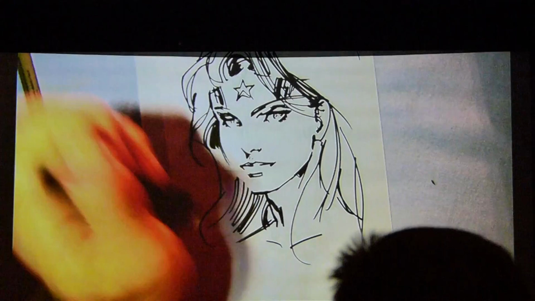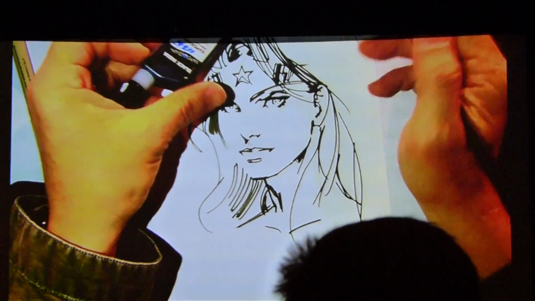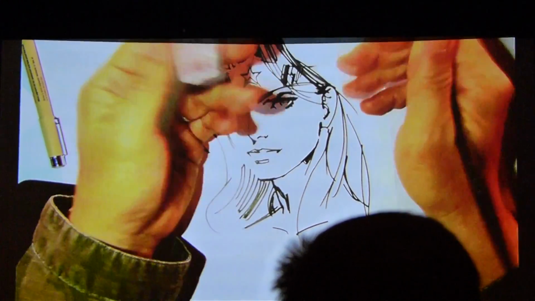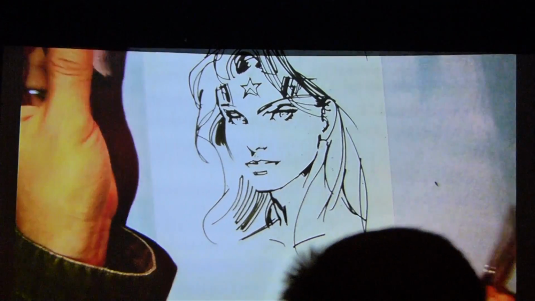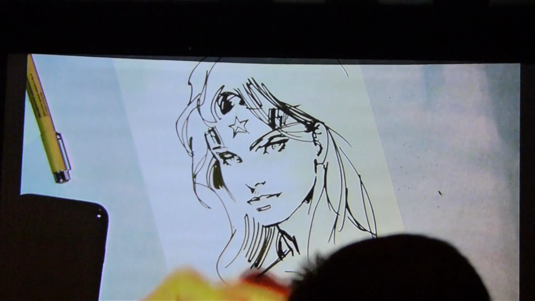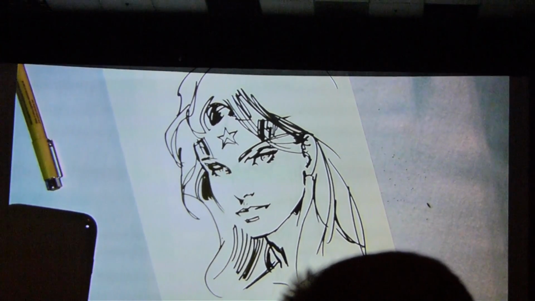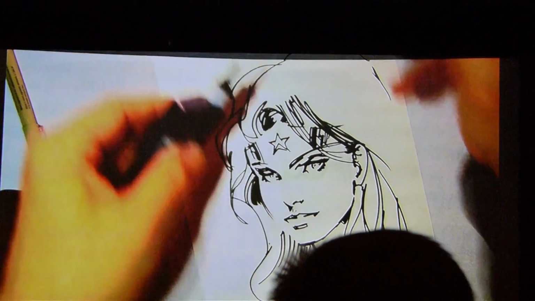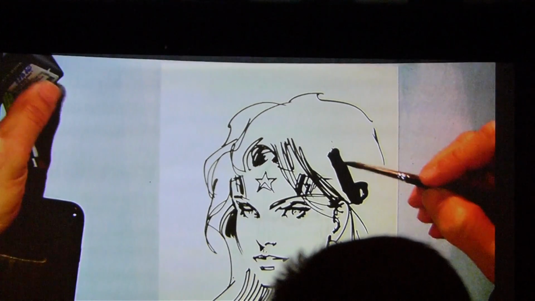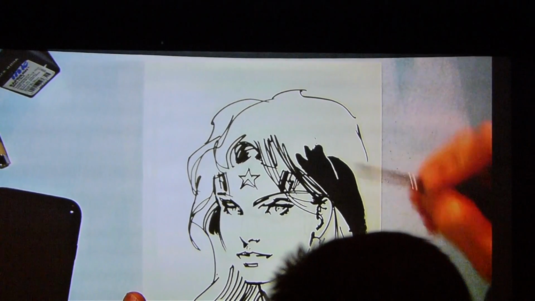So I'm going to jump to the ink. This is Rapidograph black ink. This is great because it's very portable. This is a brush, obviously. And we'll just put some ink in here. You can just put it right here. Just kind of quickly.